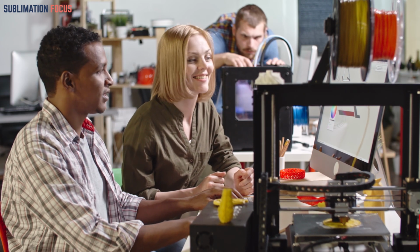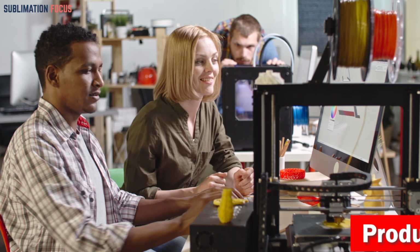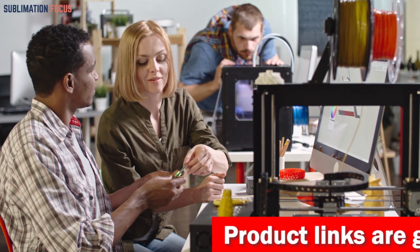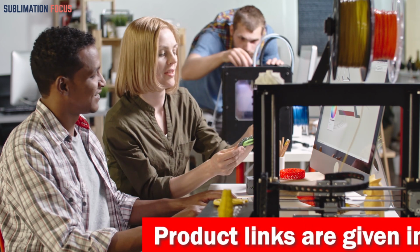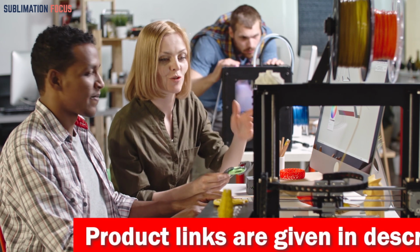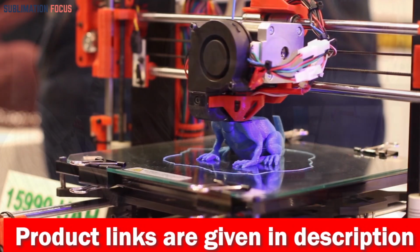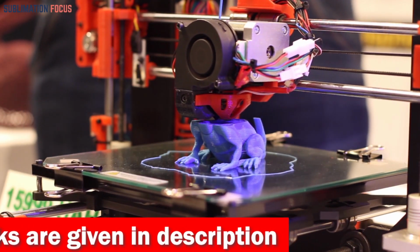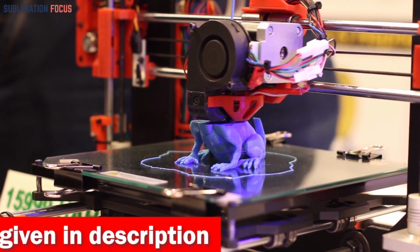We all know that a 3D printer can be a great addition to your creative arsenal, and if you're on a budget, you don't have to break the bank to get one. To help you out, we've put together a list of the top 3D printers for under $800. These 3D printers are especially for users who can make the most of each feature while providing quality prints.